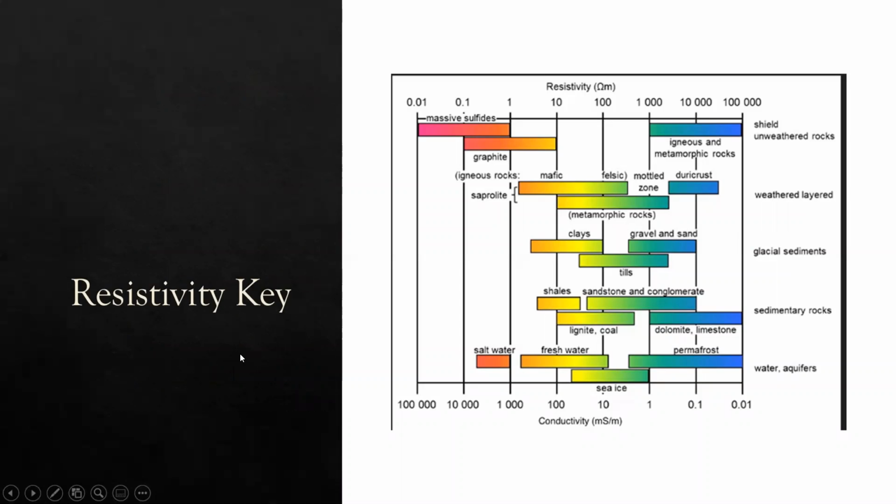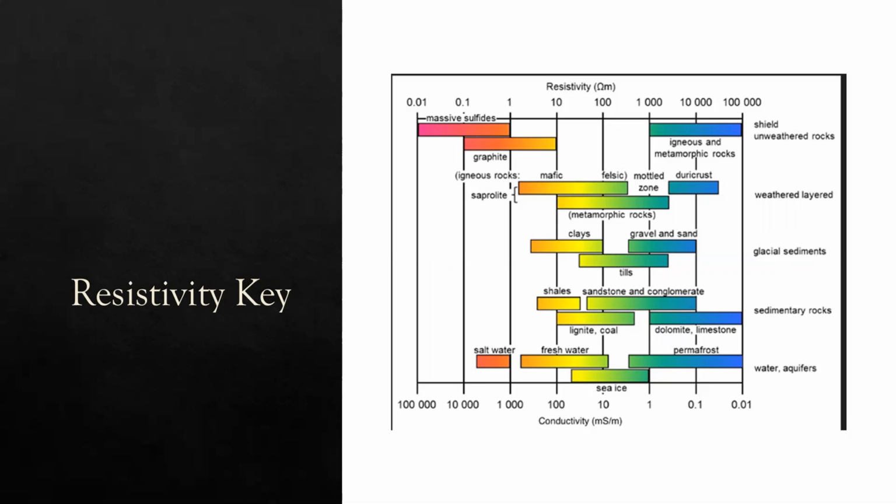This is an image that Dr. Dixit has supplied. I call it my resistivity key. This will become very important, as you'll see in the next coming slides, but this is really interesting because it can actually show what the different colors mean. And pretty much all these colors mean is the resistivity.